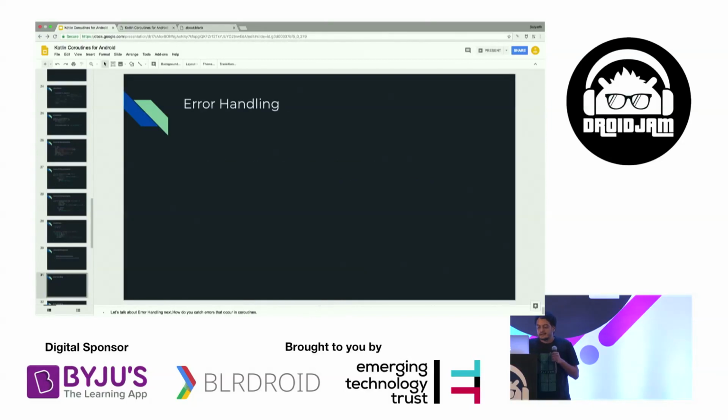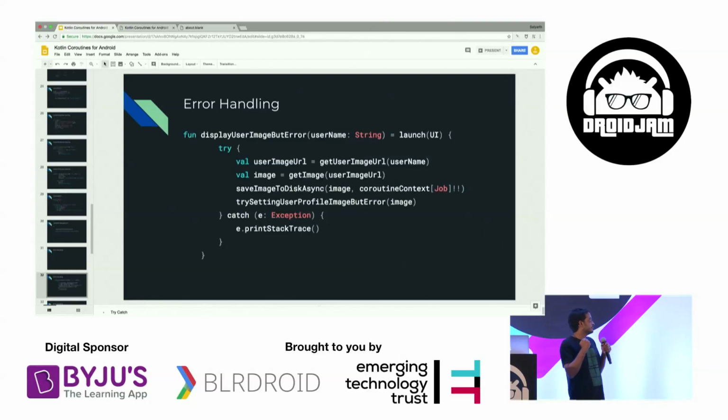So, error handling. You're essentially getting your particular errors and you want to make sure that this does not affect the main thread. How coroutines go about it is that the continuation has resumeWithException. So it throws the exception back to whichever calling thread was there. That can be handled in a particular try-catch manner, just like how you would deal with any exception.